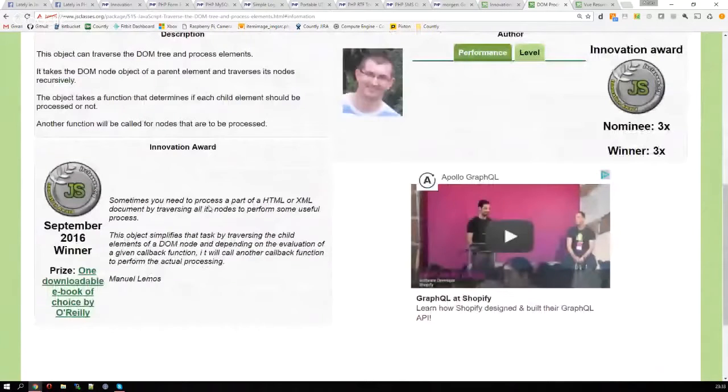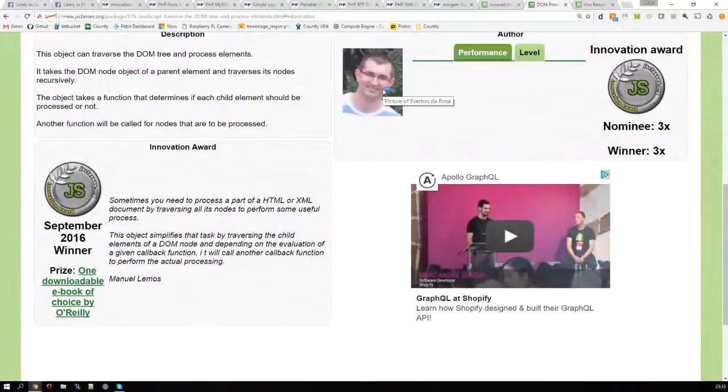This is more to traverse all the elements of the page and do something useful with them. Sometimes you are searching for something very specific that is hard to match with a selector, or maybe you actually want to change something on the nodes.